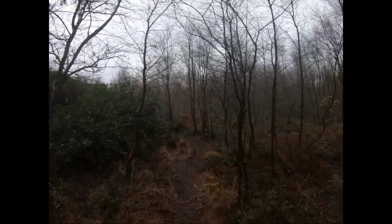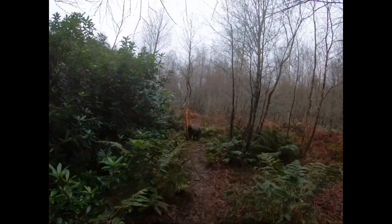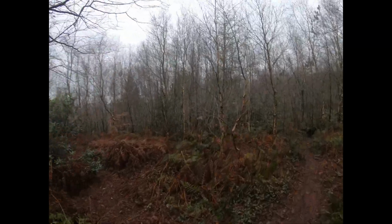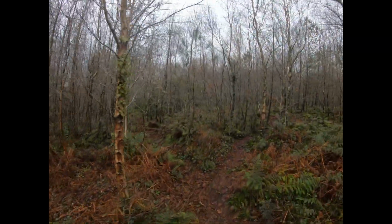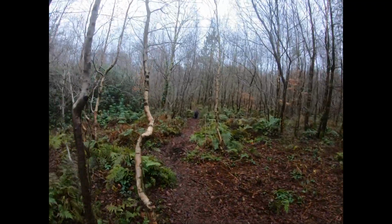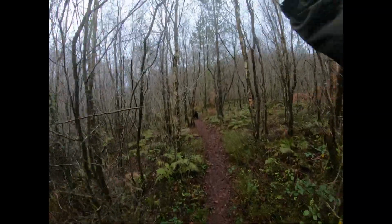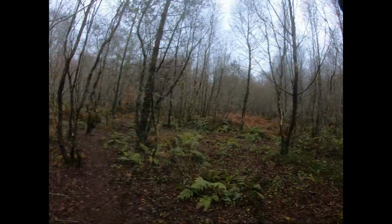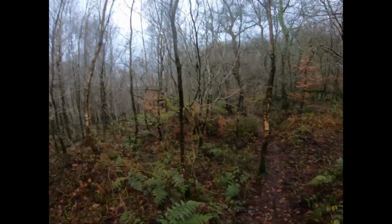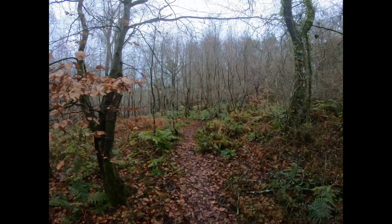I'm going into an area of predominantly birch here, and the path is getting less path-like as we go on, but it's a bit of an explore and a good excuse to get out. So normally the other side of here you have fantastic views heading all the way over to, I guess, on that north side, northwest, you'll be able to see over to the edge of the Quantocks. You can see the other side of Taunton, and then out and up, and over on that side, the south side, on a clear day, and now for a fact that you can see over to Dartmoor. But today, well, it's not raining, so we'll take that.